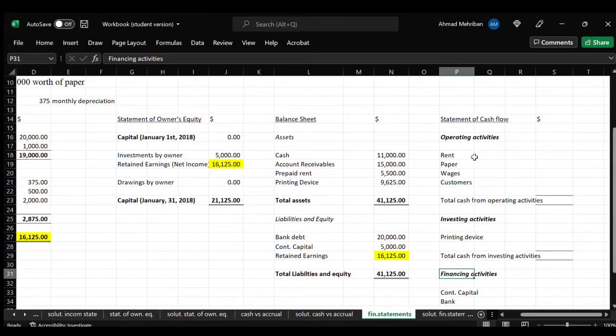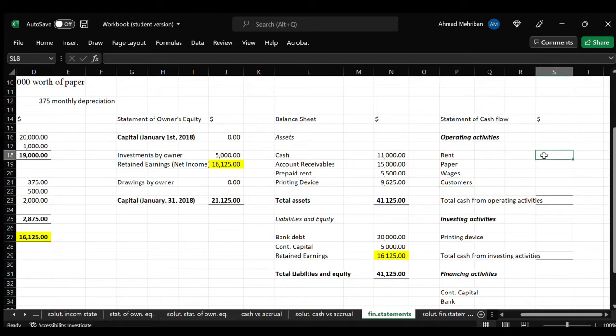What it basically means is that they try to separate the cash inflow or outflow based on their activities. Now, operating activities, if you remember, we talked about it, they relate to our direct activities. So if I am a printing company, and to serve my business I need to rent space, then that's an operating activity. If I need paper to provide a printing service, then it's also an operating activity. Wages, same way. And the customers, so basically sales from customers, are also going to be included in operating activities.